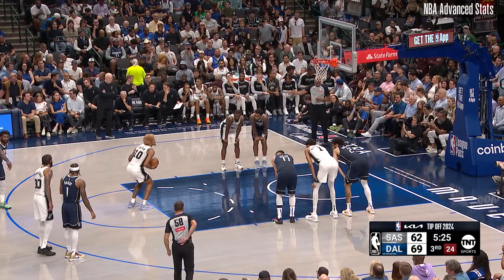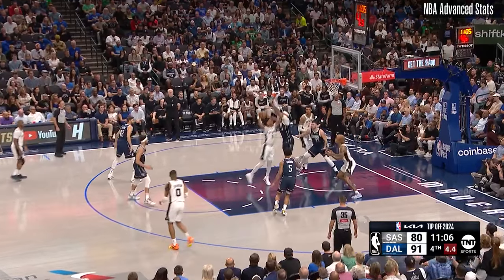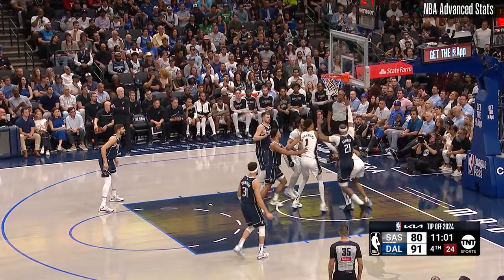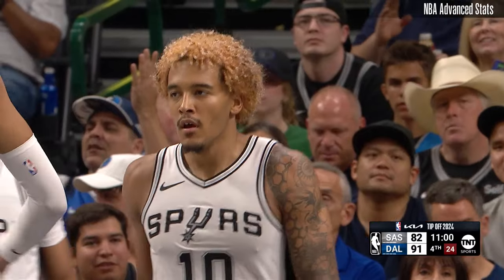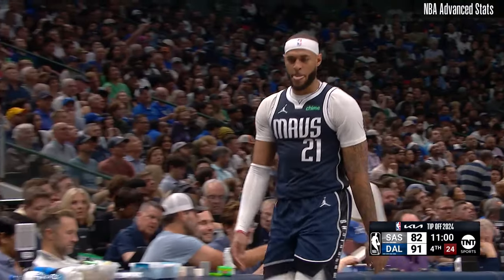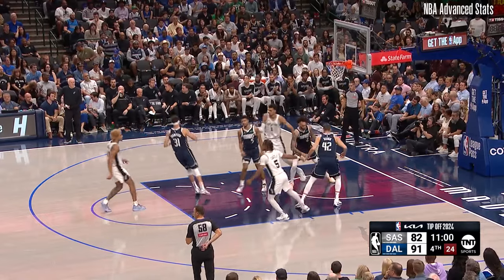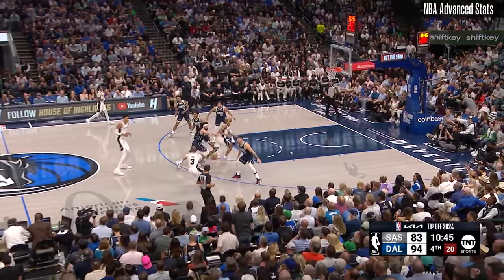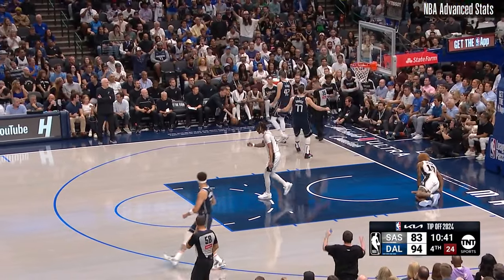Chris Paul, if he completes this one, would become number 11 all time. Close there by Thompson, the collision while airborne jousting with Gafford. It's Sohan — finally they get it to go and a foul is called. This was a pass. An important player for the Spurs — he did have nine 20-point games last year. It's Paul to Sohan — oh, what a block, knocked away by Kleber.